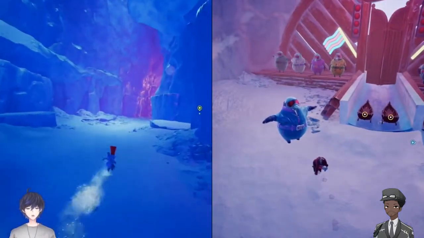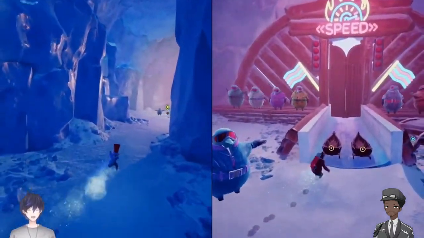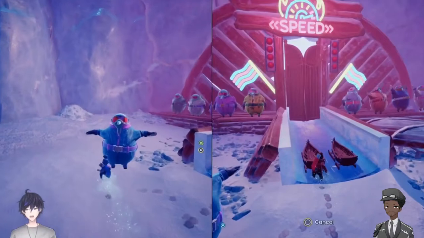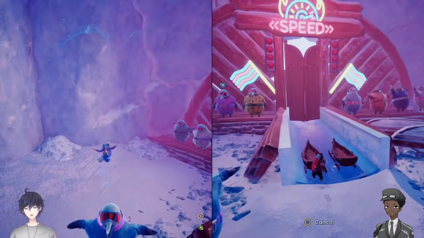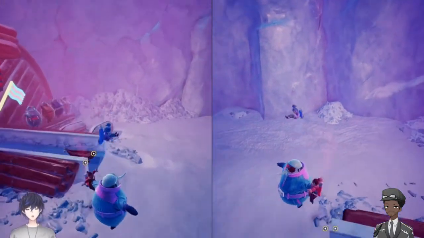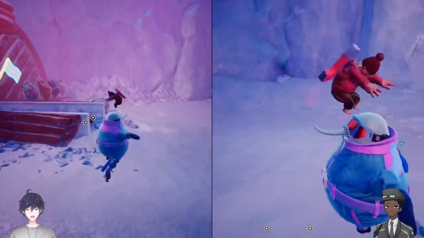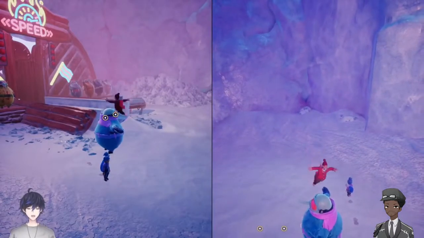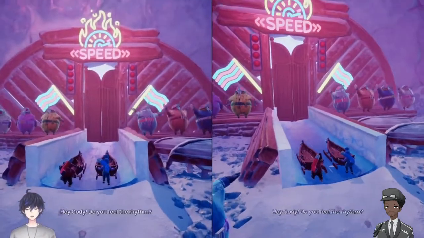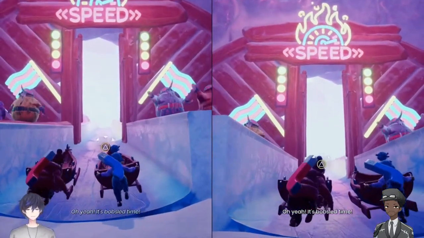What's he doing? This is not even a dance. What's he doing? Oh, I'm on a glitch. You can jump on his head. You can just stay on his head. That's cool. Hey, Cody. Did you feel the rhythm? Oh, yeah. It's box sled time.